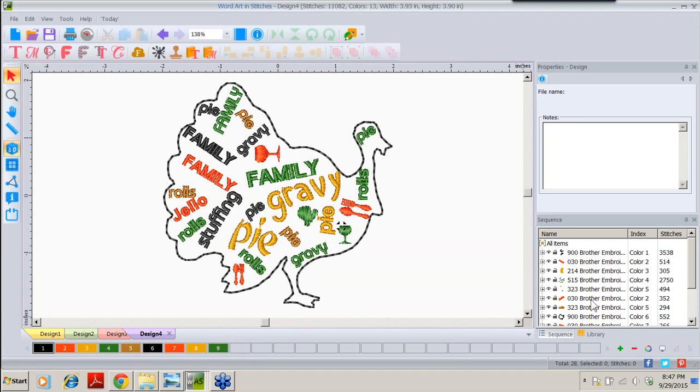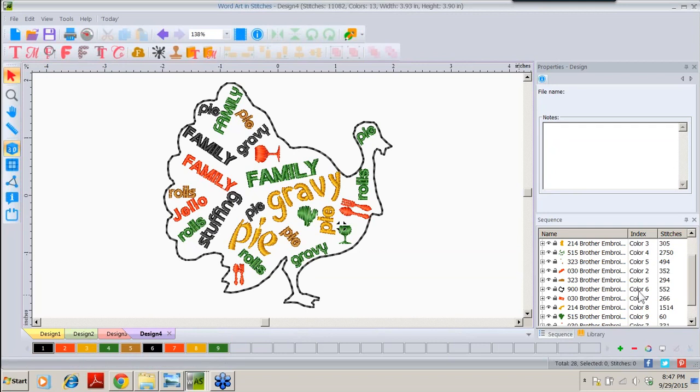Then I'm going to come over here into sequence view and pay attention to this index column. We have a 1, 2, 3, 4, 5. So those first 5 colors are being used. But here, what I'm looking for now in this group, where this second set starts with a 6, I want to change any number that's 6, 7, 8, or 9 so that it becomes part of this first group.